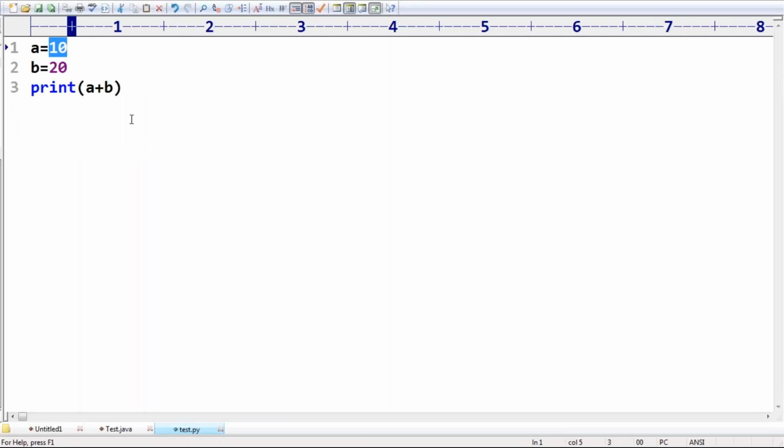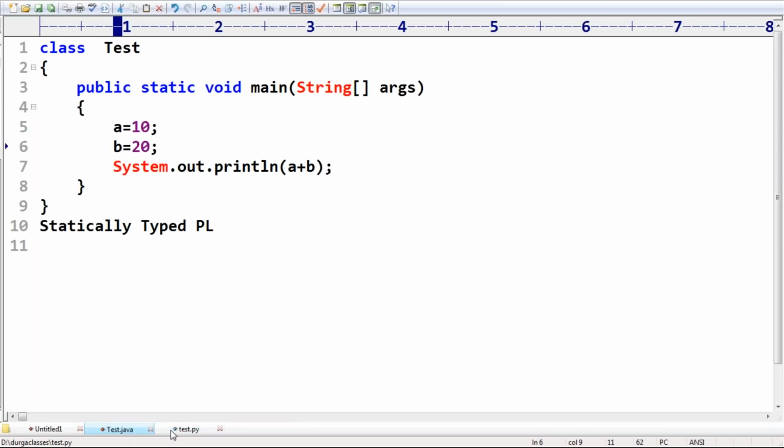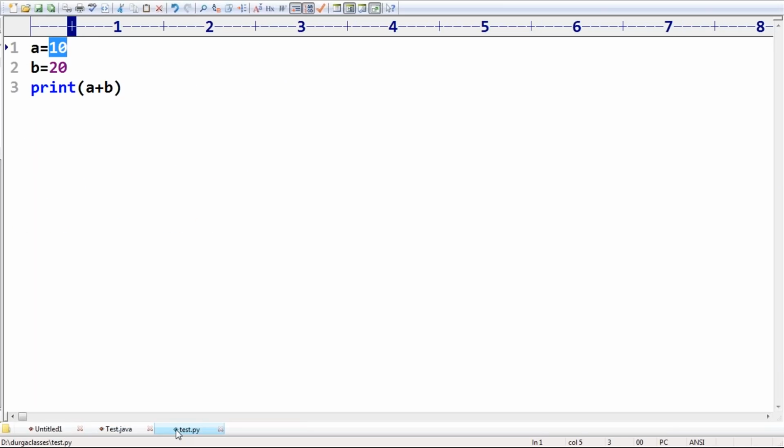How flexible Python is, this point alone is enough. Because how many times are we going to specify the type, man? String, Student, int, float, double, and so on. N number of times we are required to specify the type in Java, but we never need to specify the type explicitly in Python. Almost 5 to 10% of code is reduced because of this typing alone.